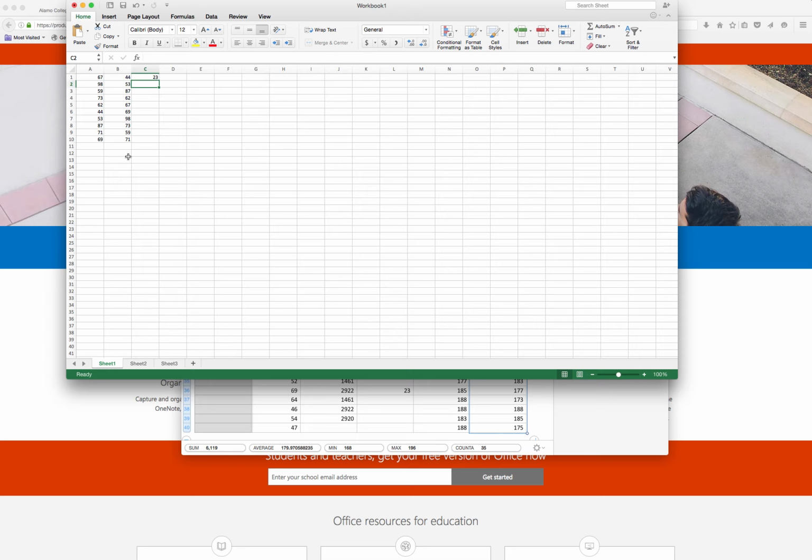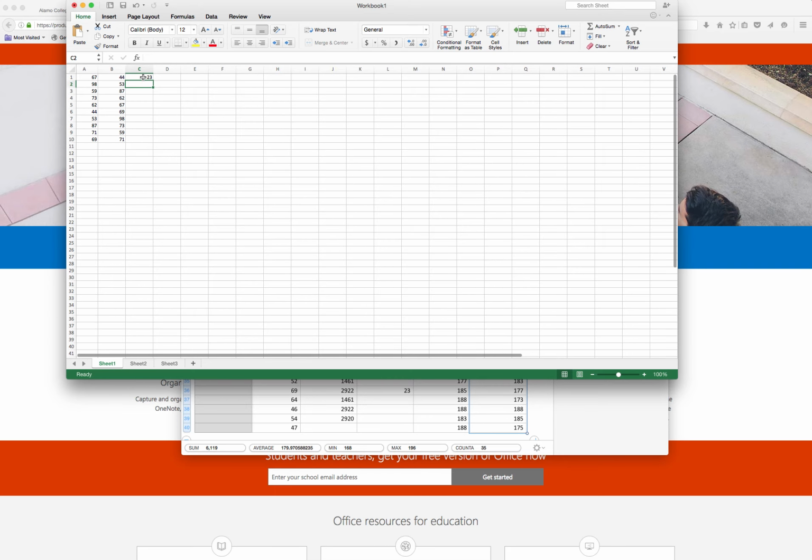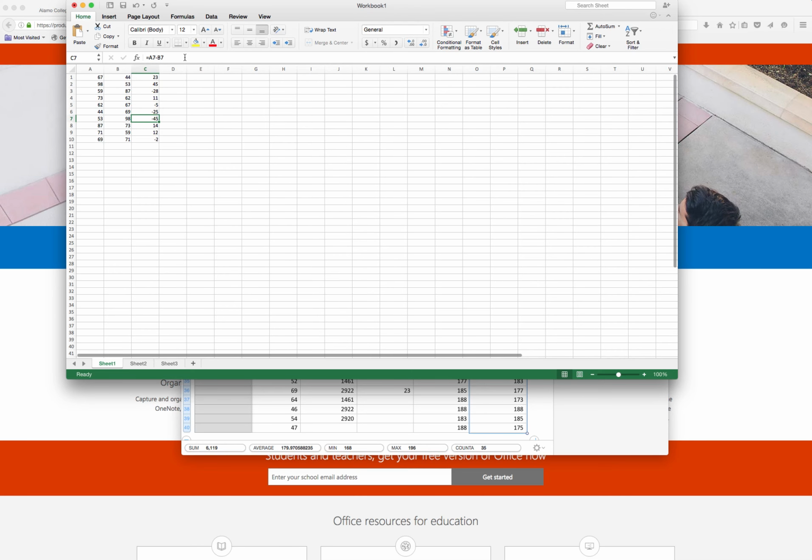Well, I want to do that for every pair in the array, and so I go back to cell C1, and I click on the little green square in the lower right corner, and I drag it down to the cell adjacent to the last pair in the array, and release it, and it will have subtracted every B value from every A value, so that for instance 73 minus 62 is 11, and as we go through each of these cells, you can see right here in the formula bar that each B cell is subtracted from each corresponding A cell.